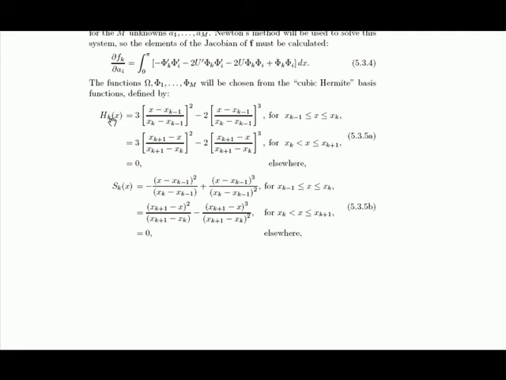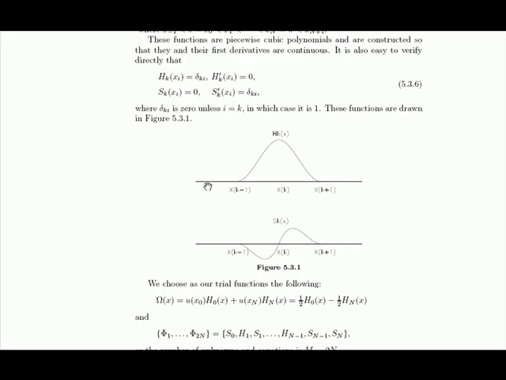Now it's important to notice also that each of these functions is not only continuous but has a continuous first derivative. That's going to be very important, because this cubic polynomial and this cubic polynomial have the same value here and the same derivative. Therefore, the value and the derivative are continuous. Same thing here. So they don't have continuous second derivatives, but they do have continuous first derivatives. That's going to be very important.